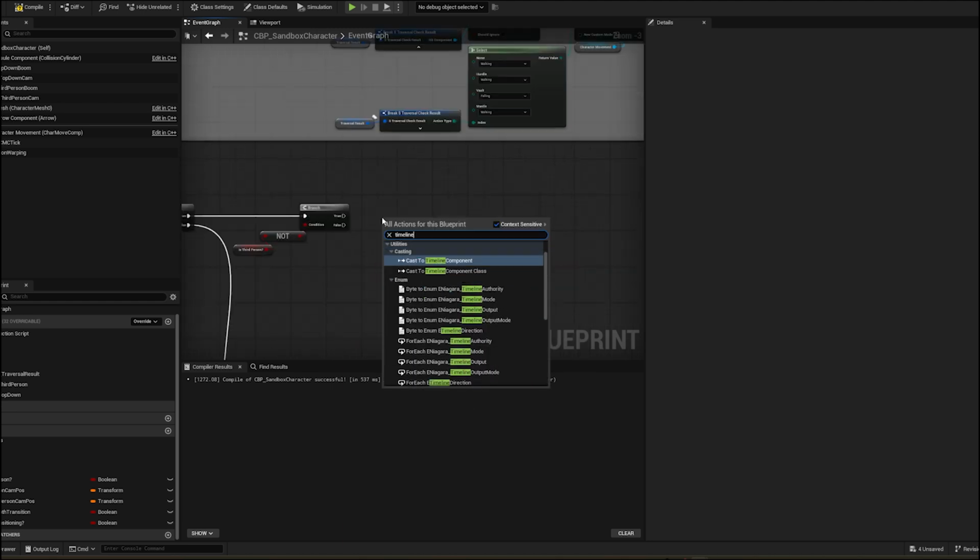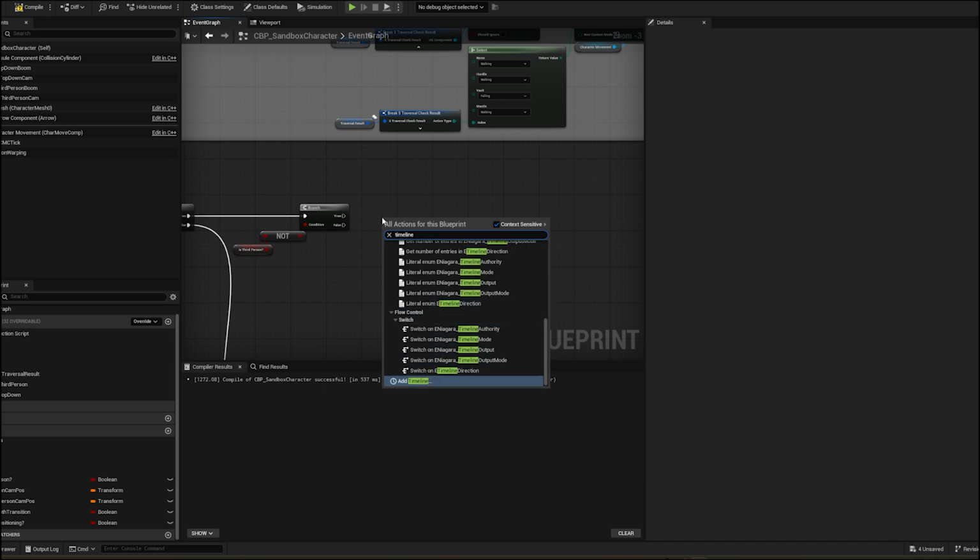As we need a smooth transition, we need a timeline to interpolate between camera positions to make it seamless.